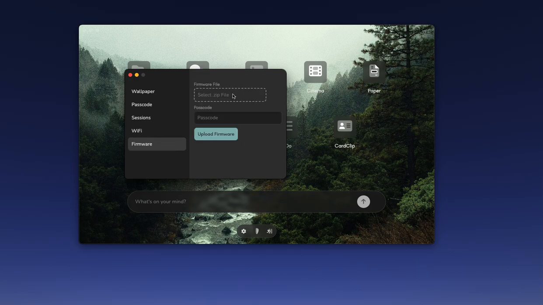And then for more updates, you can select a zip file. I'll send emails with these updates or put them on GitHub or on the website. And then you can just enter your passcode and upload it. They will be signed, so if you somehow upload a firmware update that's not for Purses, it won't be able to update it. They are cryptographically signed, I can't even say it today. So you won't mess it up if you give it another file.